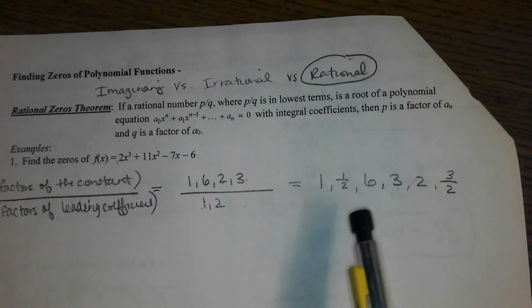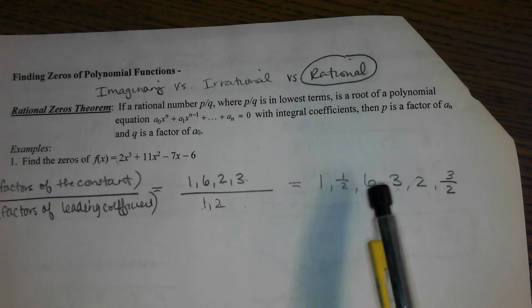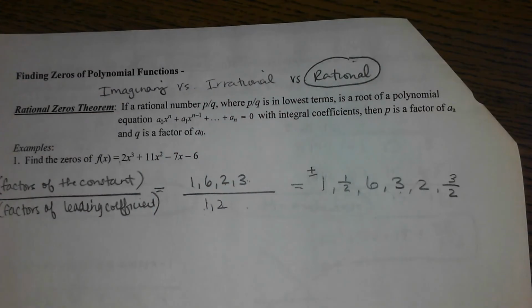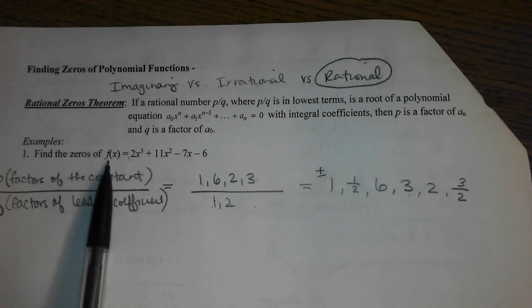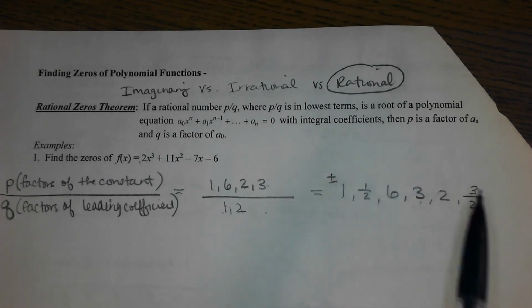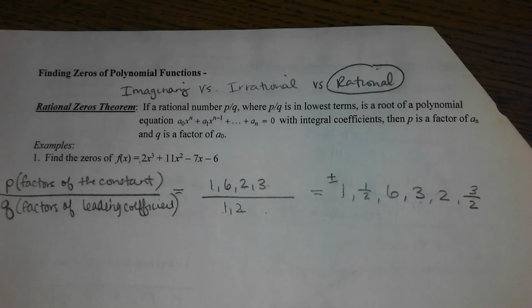So in this particular case, it looks like we have 1, 2, 3, 4, 5, 6 possible rational roots. We actually have 12 because you have plus or minus. You have 12 possibilities. Now, of those 12 possibilities, there's no way all 12 of them are actually going to be rational roots, because how many roots does this function have to begin with? Max of 3. So at maximum, 3 of those are going to work, and 9 of them will not. But if there are any rational roots, they have to be on this list.